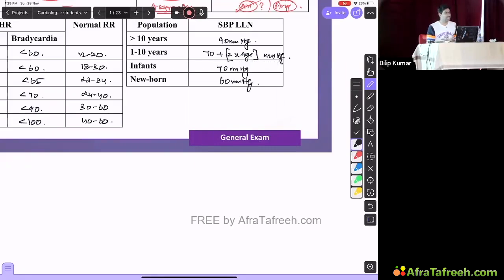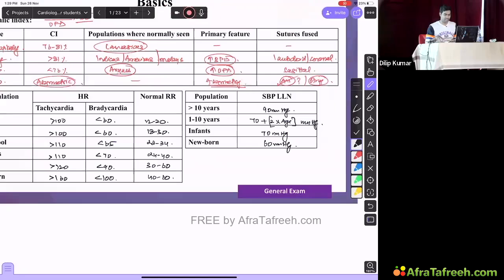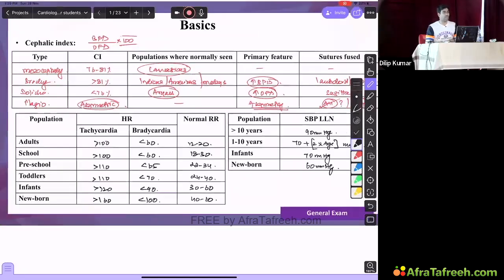Okay, so the BP, pulse rate, heart rate, everything varies with age. That's one thing that we need to know, because when you are talking about congenital heart disease, if you're going to get a congenital heart disease case in your exam, even if you're going into medicine, the examiner will ask you this. Suppose a 10-year-old boy is placed in a medicine ward for VSD?